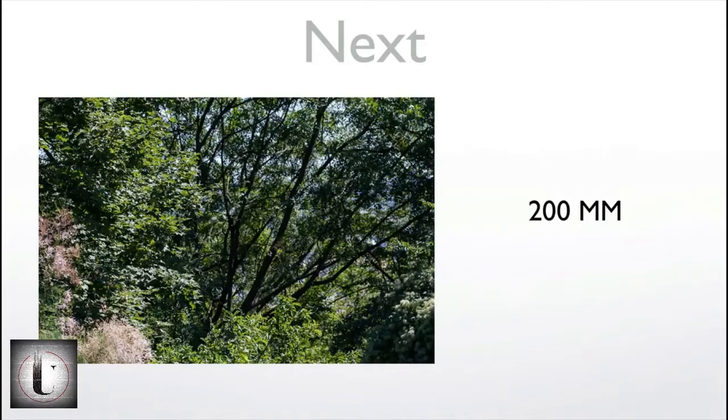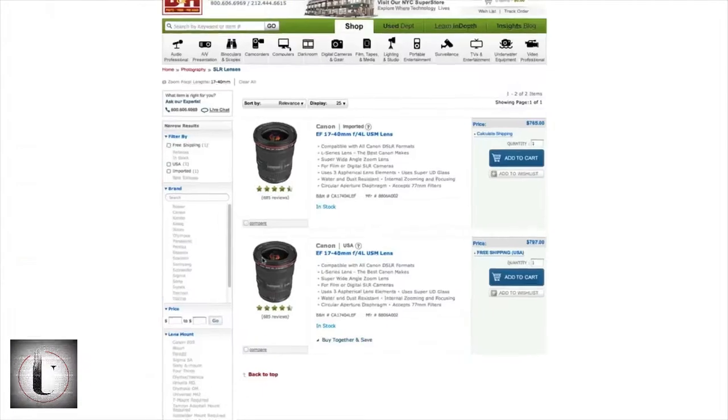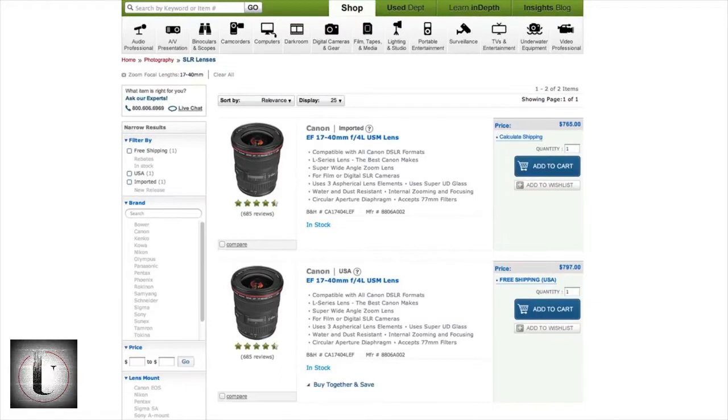Of course, you have different prices, and I'm going to give you some suggestions of what to buy or what not to buy. So here I'm on B&H, which is one of the biggest photo shops in the world. You can find anything in B&H. It's in New York. Usually when you buy an SLR, it is sold with a 17 to 55 or 17 to 50 lens. This goes from wide angle to about a normal view type of zoom. So it's a good lens to take landscapes.